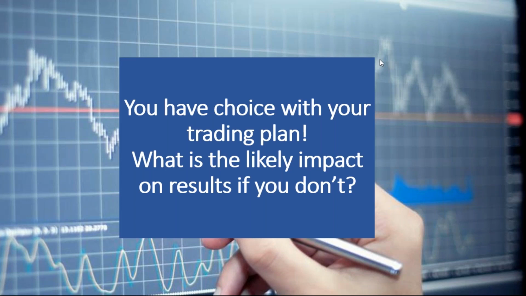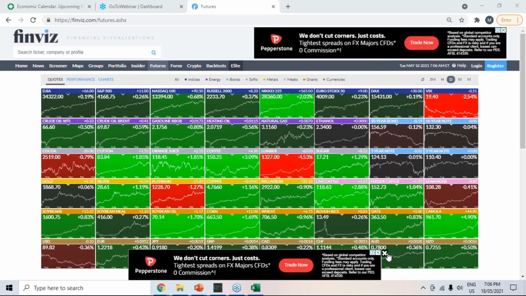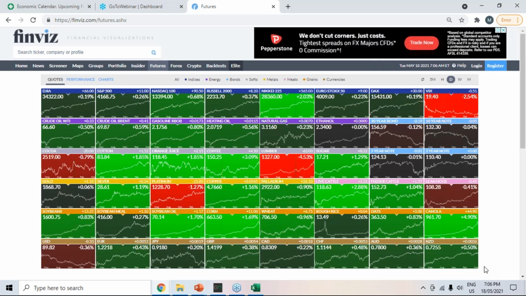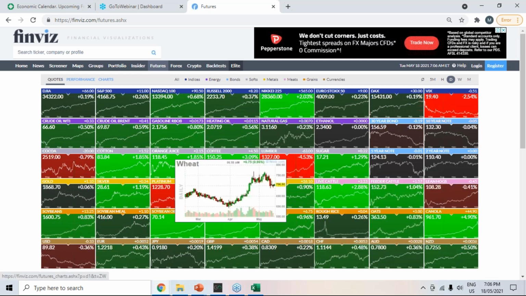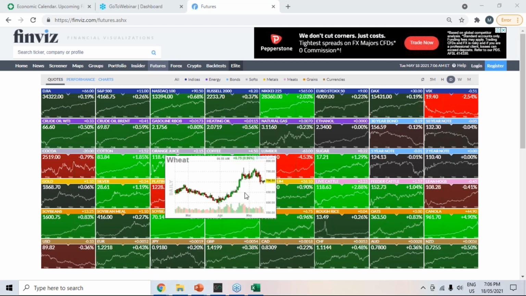There we go, that's the document we want. Okay, so yes, we're going to talk about matching timeframes to market conditions. I'll just put the futures up so you can have a look at those. We're going to talk a little bit about timeframes again, just reiterate the key points, and then look at how we start to identify that maybe one time frame is out of bounds for right now, and another time frame might be the way to go. So that's tomorrow's session. A few rules of the game around that.